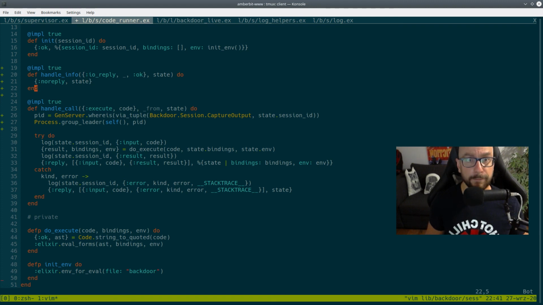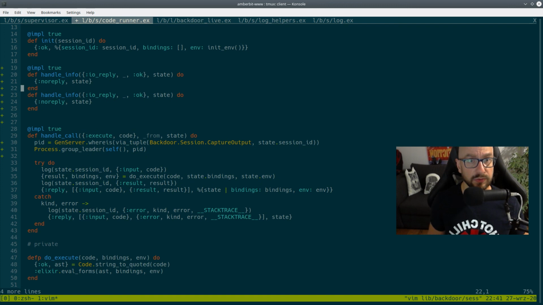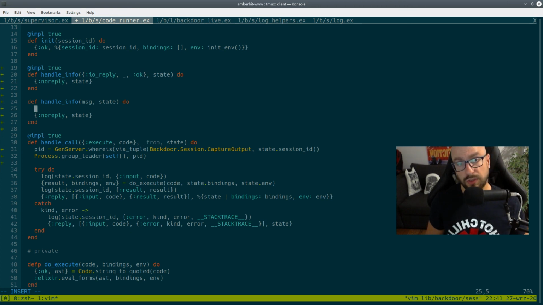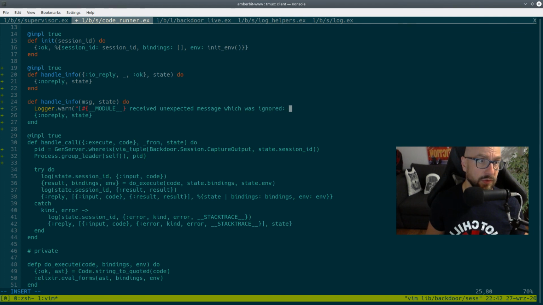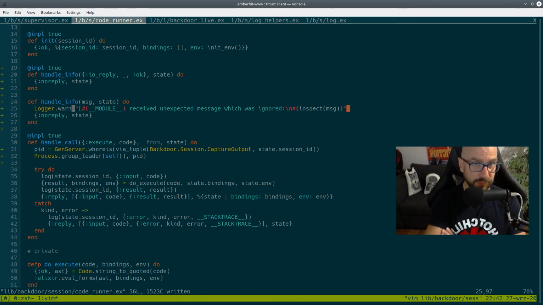Cool. And I think we should also have a default clause here that's like a message. Something like that. All right. Cool.